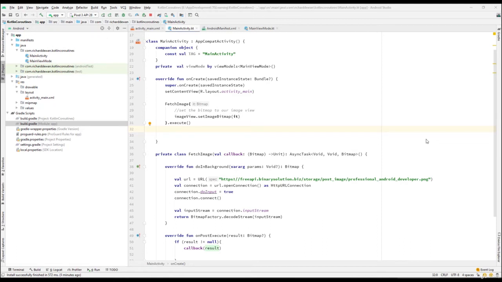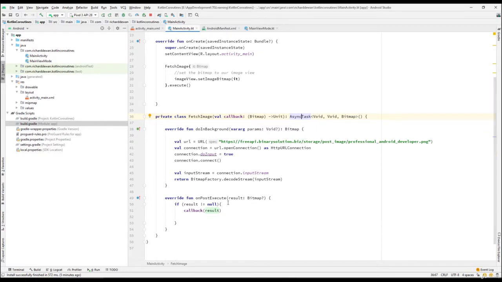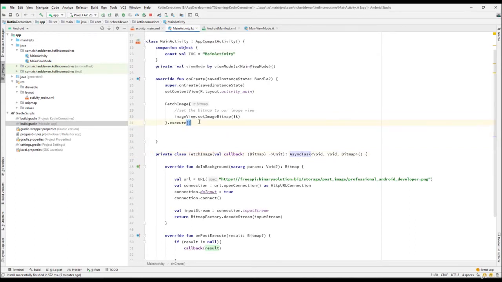What we'll do now is make use of a Kotlin Coroutine scope to move all of our background tasks. Previously we made use of async tasks, but let's see how we can do the same thing in much less code using a Kotlin Coroutine scope. We don't have to manage all of the async tasks and create a different class like we did over here. We have done a lot of things over there.